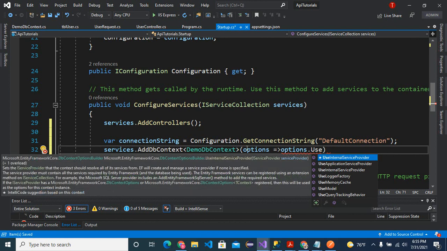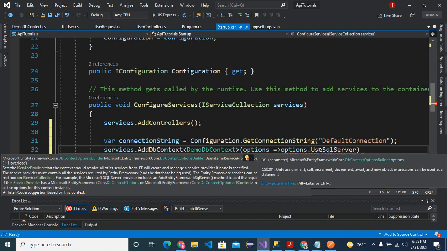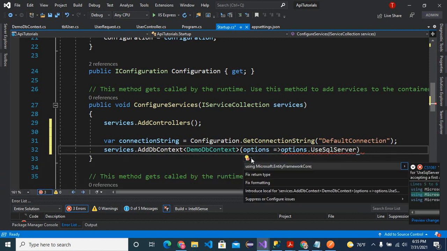Hold on, it doesn't look like this has the namespace here, so I have to type it manually and make sure that I type it correctly, and then I can bring the namespace over. Yes, bring the namespace over.